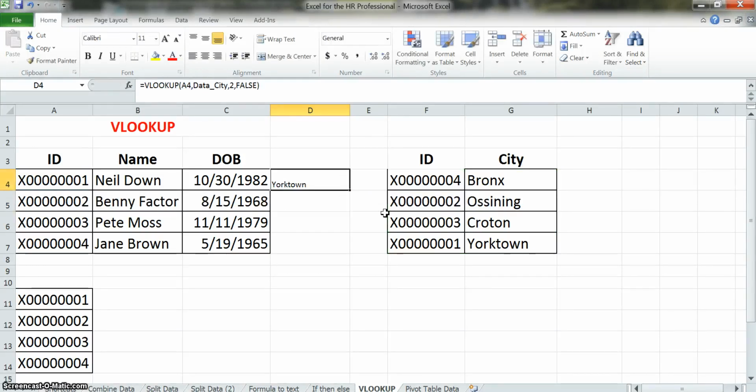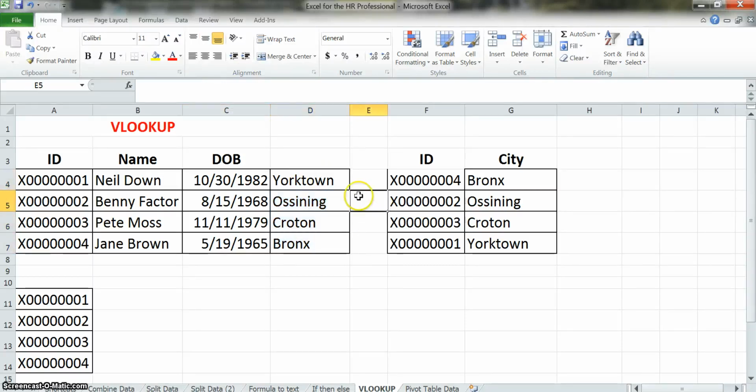Okay, and you'll see that it returned Yorktown. And going back to one of the shortcut features, I'm going to use Format Painter just to have everything the same font and design. And I'm going to copy that formula. So what's nice is if you look as I copy down, the data underscore city did not change. Okay, so you can see that's just sort of a best practice.